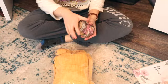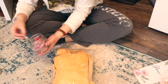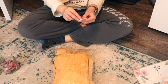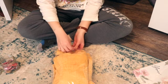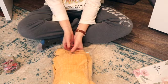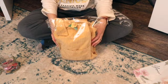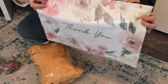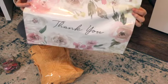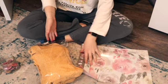And I'm just gonna add this like floral sticker on just for fun, just to give it a little something extra. It's the little details, guys. I've had a lot of repeat sellers actually, because I really do take the time to try to make everything nice. And going along with that, I always put my items, unless they're shoes, in this like really pretty floral thank you shipping bag. It just makes it a little bit more fun.